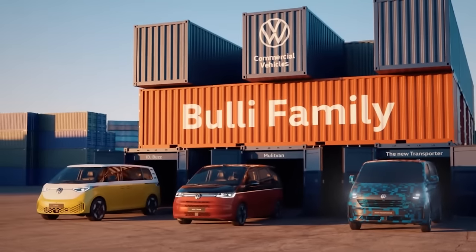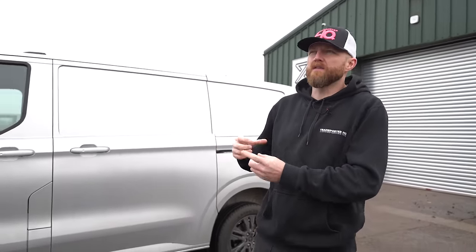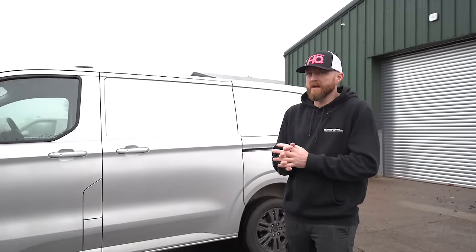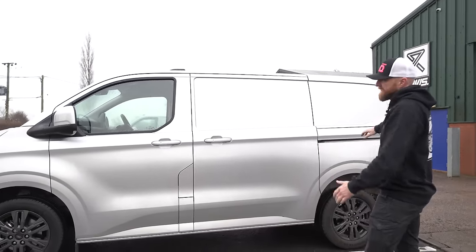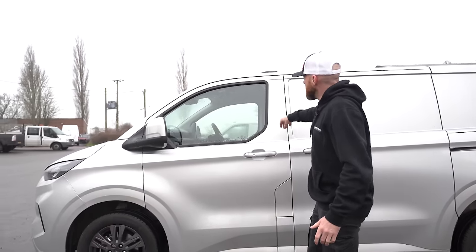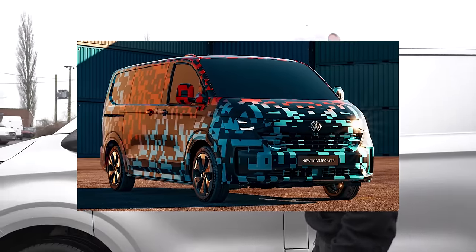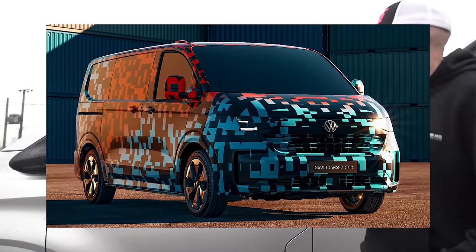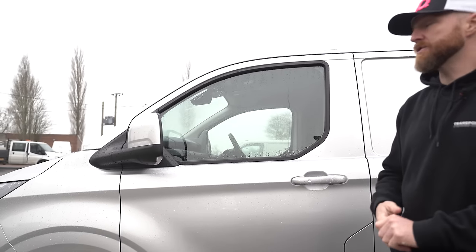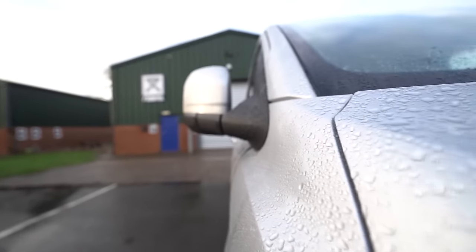It's obvious from the pictures it's very similar. Internally, VW seem to make quite a few upgrades from what the Ford is lacking, making up for it in their quality. This section here will likely be exactly the same. There looks like a difference in the doors — the Ford has this cut-out, whereas I believe from the images the VW will come straight down. I think they share the same wing mirrors, and I don't think that's a bad thing — the visibility in this vehicle is really good, and the blind spot mirror as well. The wings will most likely change because clearly VW have changed the bumper and the headlights.